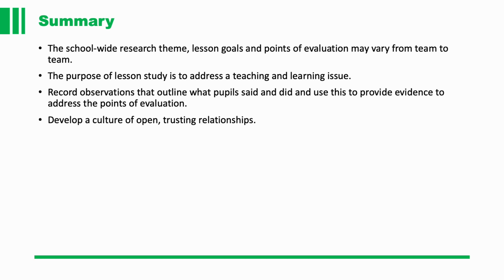By developing a culture of open and trusting relationships, members of the planning team and other observers can engage in productive discussions that acknowledge when choices made by the planning team did appear to have the desired impact, but also when they didn't. Observations can then be used to try to work out why these outcomes happened and what the team might do differently to continue to address the issues they've identified.